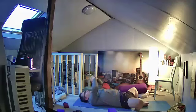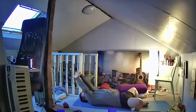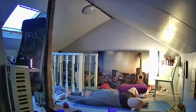Raise your arms to the ceiling, swap the interlock of your fingers, turn the palms all the way out, and then lengthen your arms along the floor.